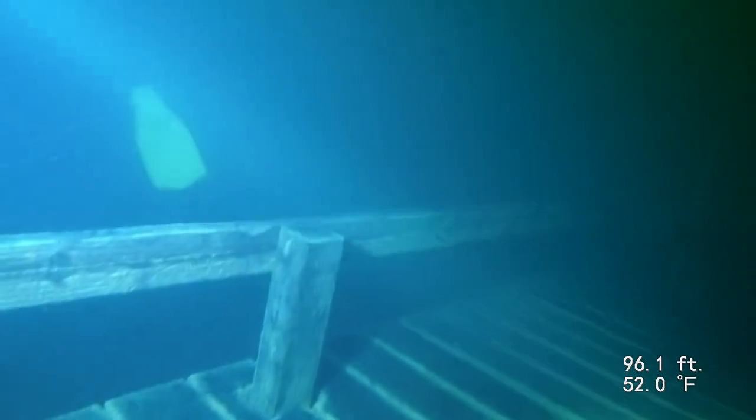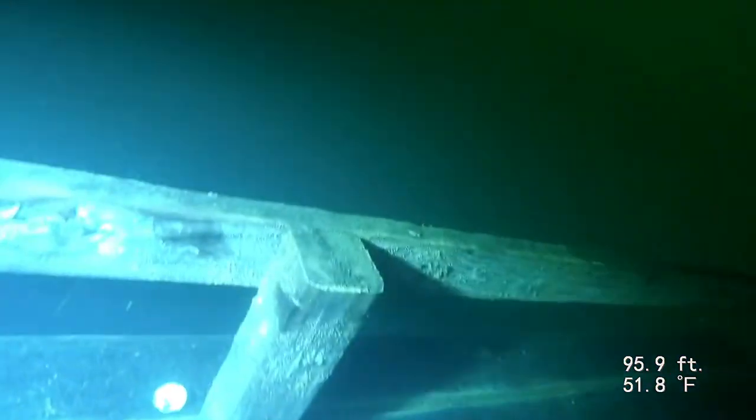First thing I noticed when I got to the hundred-foot platform were eggs. My guess is these eggs were left over from maybe an advanced open water class for the deep dive specialty, where they do the pressure buoyancy demonstration — you crack the egg open and you can see how the pressure basically makes the egg form into a perfect sphere. It's kind of cool if you've never seen it before. Highly recommend that class, by the way.